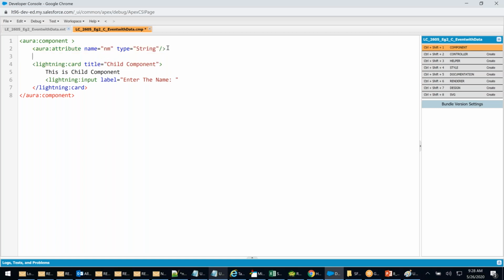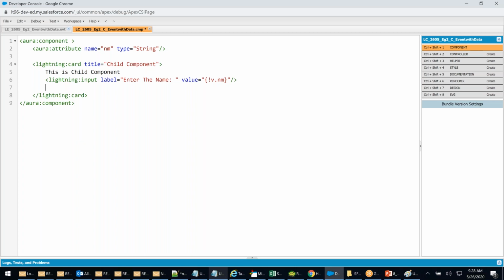Whatever you are entering here. Value, v dot nm. Perfect. I have an input, right?